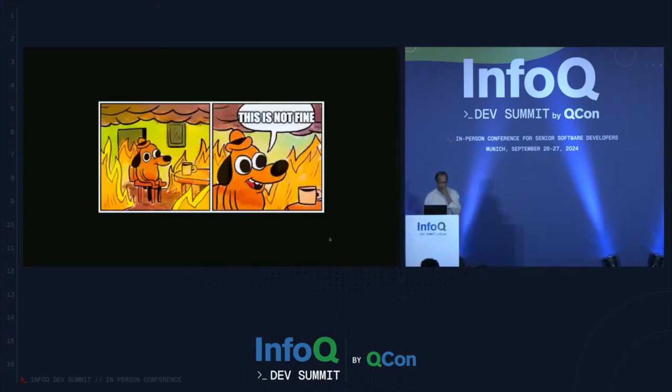And this is how it feels without a feature flag. I've seen this meme many times, and it always says, this is fine. But we believe this is not fine. If your organization is always on fire, this is not fine. I mean, this is not fine for anyone, right? You should not have to monitor your systems 24/7 just because you did a release. So this is where we started.